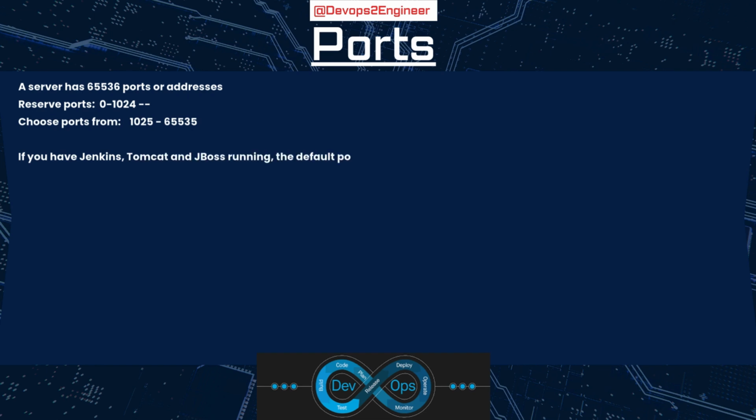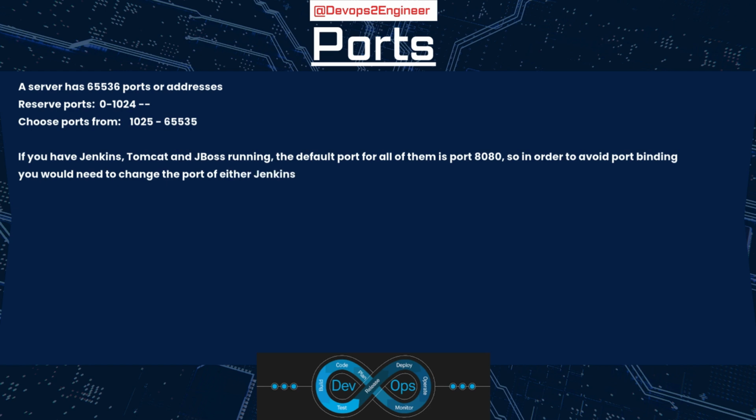If you have Jenkins, Tomcat, and JBoss running, the default port for all of them is the same, so in order to avoid port binding conflicts, you would need to change the port of either Jenkins, Tomcat, or JBoss.